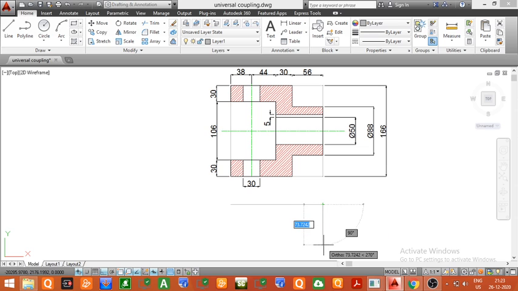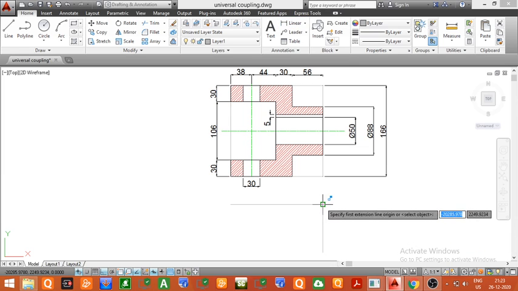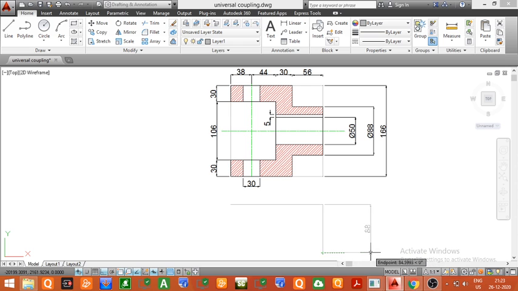The width was equal to 88, so we have to draw a vertical line of length 88 mm. Now you can see this vertical line is of length 88 mm. Now I will give you the dimension so that you can understand. From here to here the width is equal to 88, so you can see the dimension as 88. Now we will complete the entire box. So from this end point, again I will draw a line of length 168 to represent the length, and finally we will complete the box.